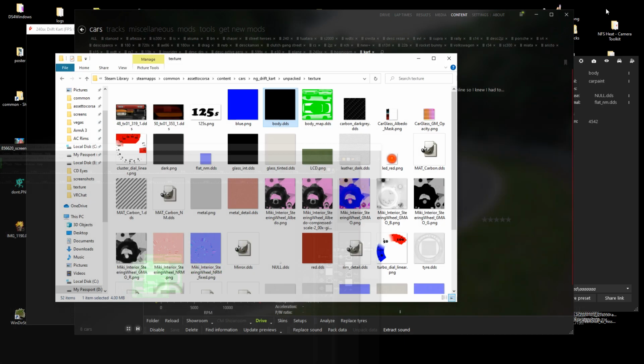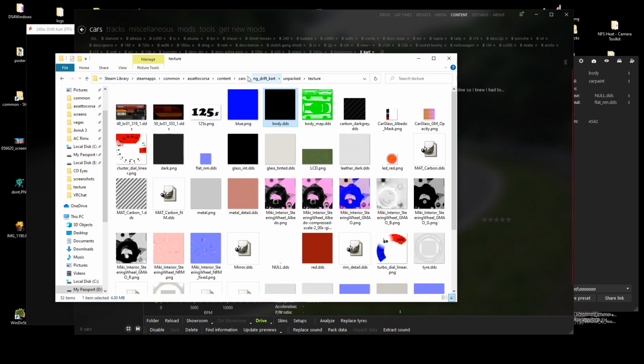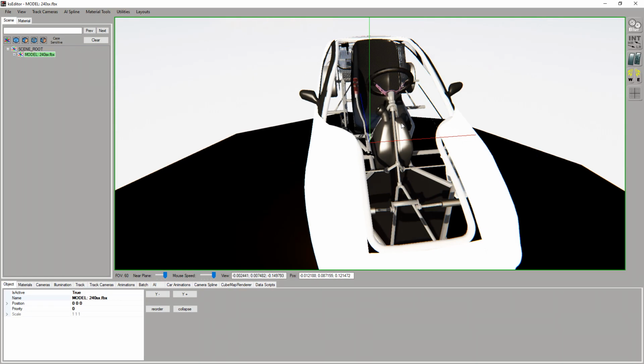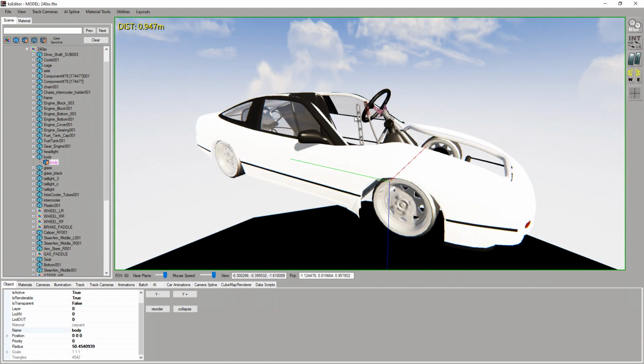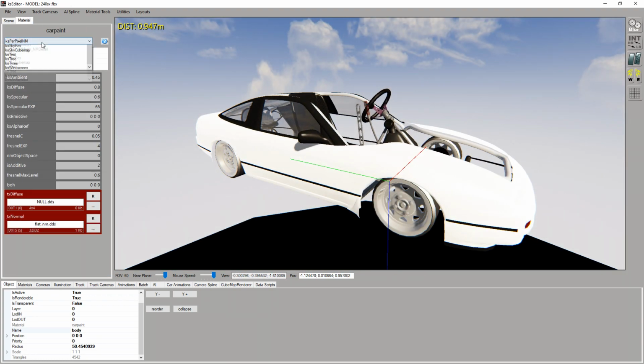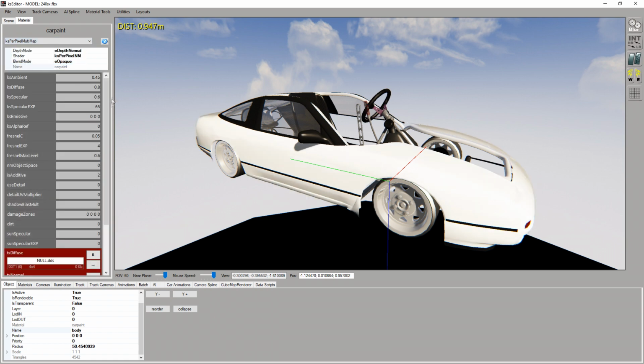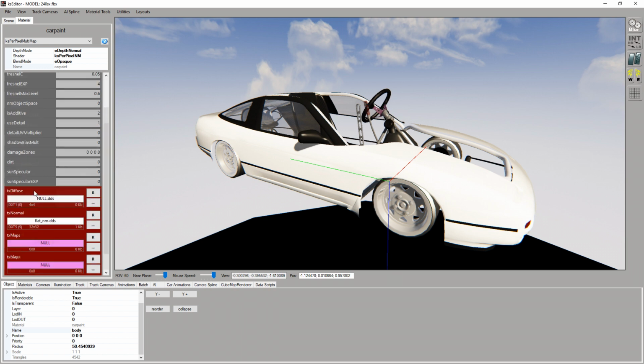Same settings, everything. And that's going to be your txMap. Okay, then you open your car in ksEditor, and for your body, you're going to want to select the per pixel multi-map shader. Set all your shader values for what you want, but there is one thing you have to keep in mind here: the use detail shader, and you want that to be 1. And that allows us to use the TX detail slot. If you don't select that, it will not use the TX detail slot.